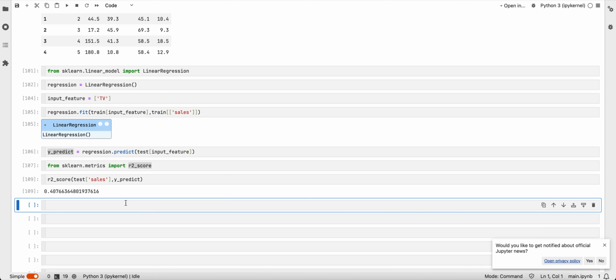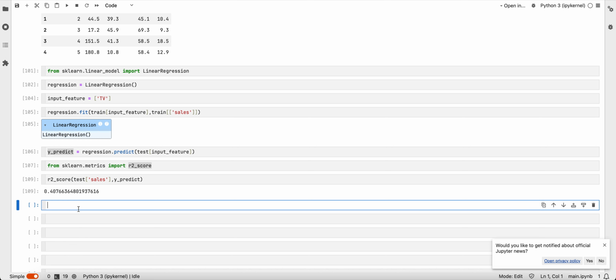Now you can see that my R square score is 0.4. So let me explain how R square varies. My R score ranges from 0 to 1. If my R score is near to 1, close to 1, then we can say I have enough data to predict my output. If my R score is close to 0, then I do not have enough data to predict the output. And sometimes there is a condition where R square will be negative, like -5, -6, something like that.